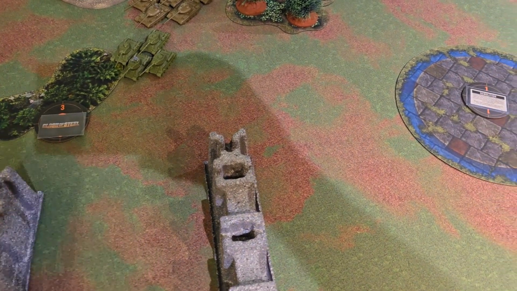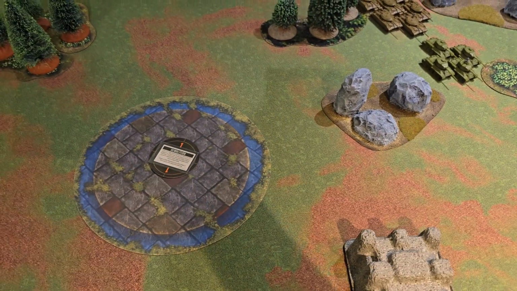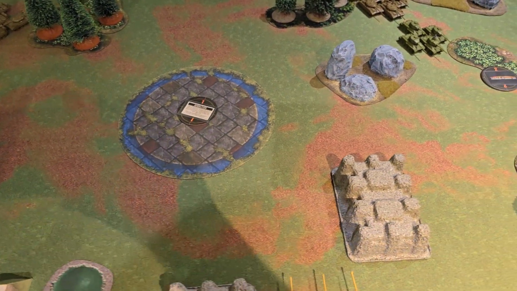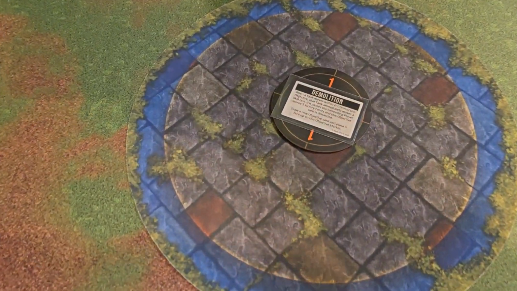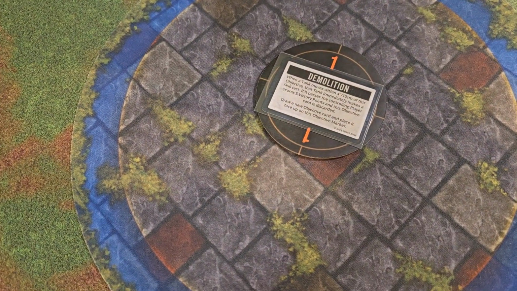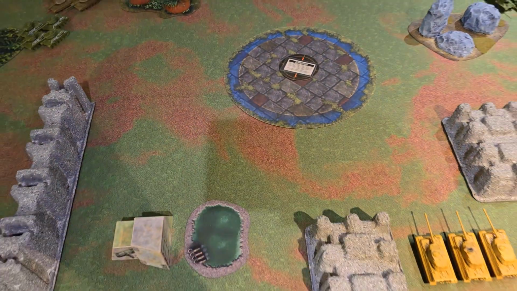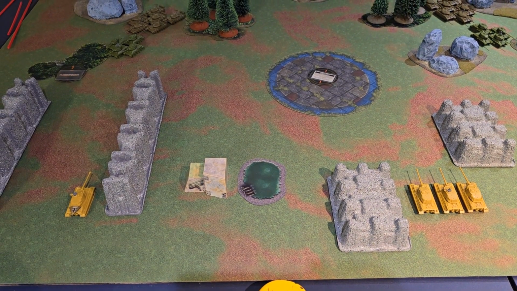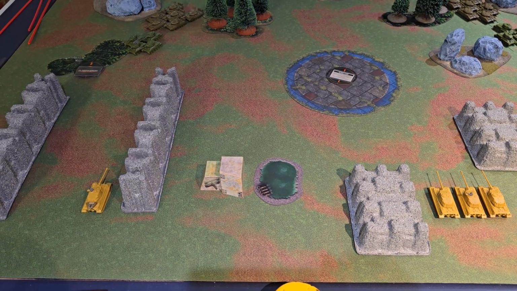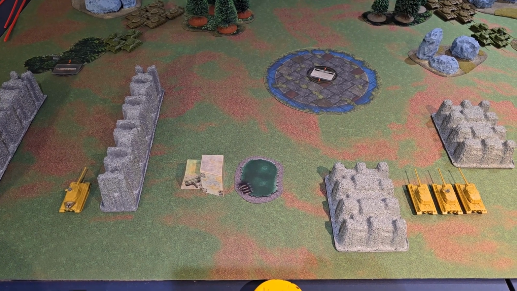Now these two markers here, we are using these as fields. That's why they don't have trees on them. So they are just going to provide concealment. Our objective number 1 in the center is demolition. So whoever gets to that one first has the chance of getting 5 victory points for it. So right now at the end of turn 1, the Soviets are going to be up 6 points to 0. We'll go over and we'll see what the Germans can return back to them.